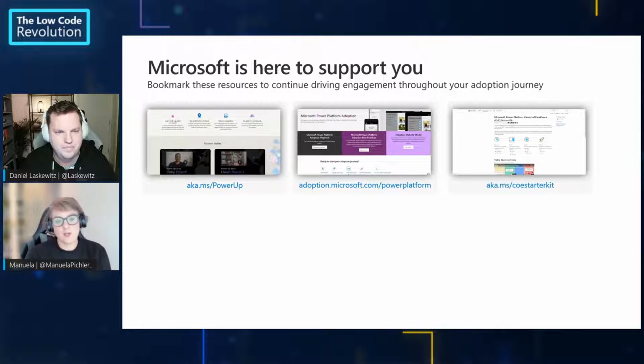aka.ms/PowerUp is a new initiative for helping with the upskilling and learning of makers. So it's really good to check that out. Under adoption.microsoft.com/Power Platform, you'll find all of the content related to Power Platform adoption, like the adoption workbook, the hackathon workbook, and a maturity model, so you can see how to start with your adoption and what to do next as you grow your adoption.